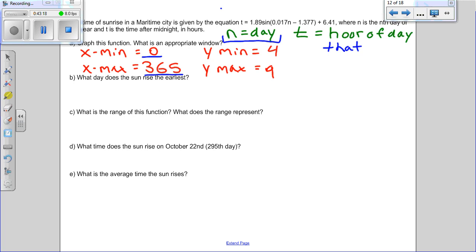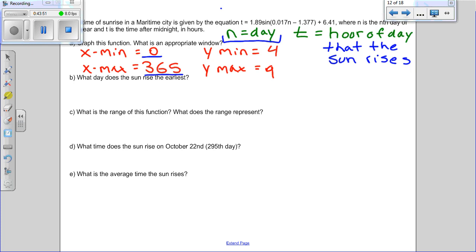If you're considering y values of just when the sun rises, I'm not going to consider the sun rising at midnight. Not reasonable. If I'm thinking the earliest that the sun ever rises, it's early in the Maritimes. I know that. I'm going to say like 4 a.m. And I know that's probably a little too early, but that's okay. I know for sure the sun will be risen by 4 a.m. What's the latest that the sun can rise? I'm going to say 9 a.m. So in the winter, it takes a while for the sun to come up. That's reasonable. If the sun doesn't come up by 9, that kind of sucks.